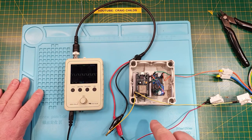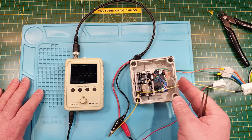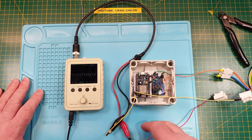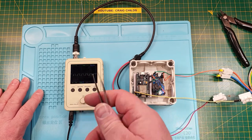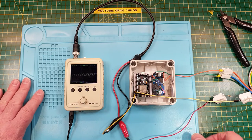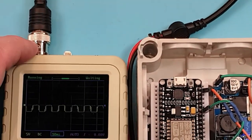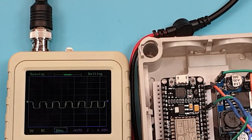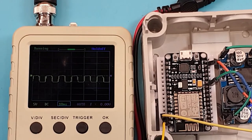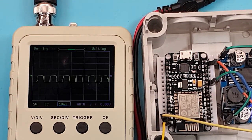I've bypassed the one of these lines is for the rain sensor and the other one's for the wind sensor, and this is what I've got here. I've got it disconnected and it's currently feeding data in through this little oscilloscope. And if you have a look at the screen on the scope, you can see the pulses coming off the anemometer, the wind meter, because it's currently blowing a gale outside.